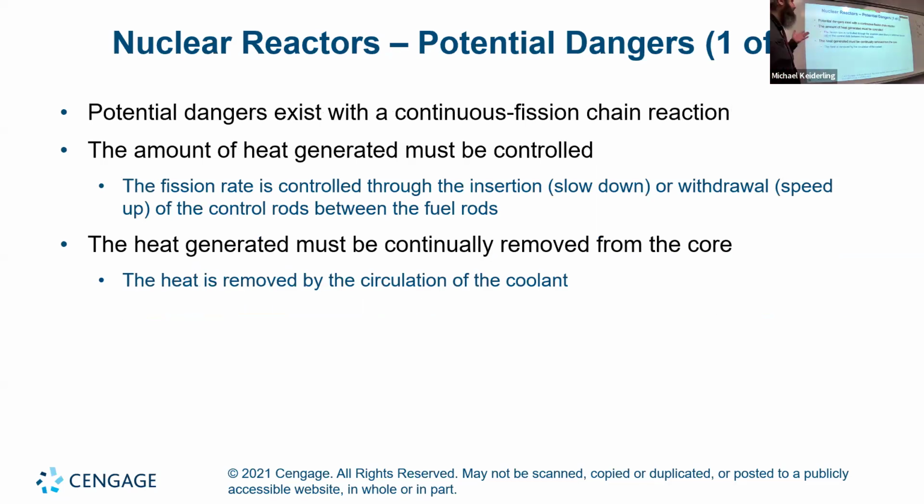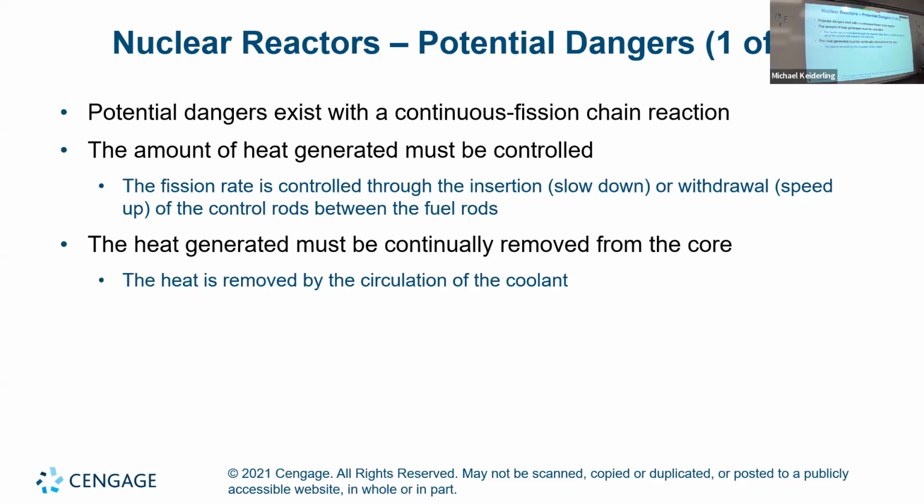And there are some dangers with continuous fission chain reactions, but they are in fact the safest form of power generation out there. You know, the number of people who've been killed by nuclear power plants is maybe a couple dozen in the entire history of it, compared to things like coal. Coal power plants emit more radioactive material than nuclear power plants.